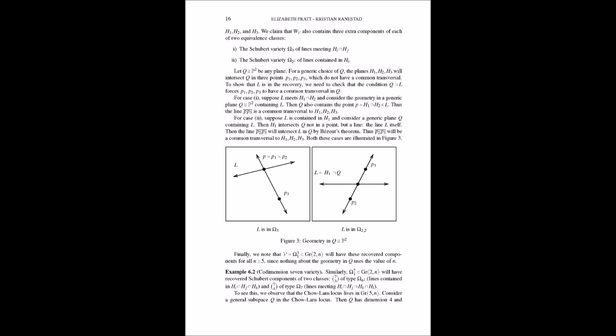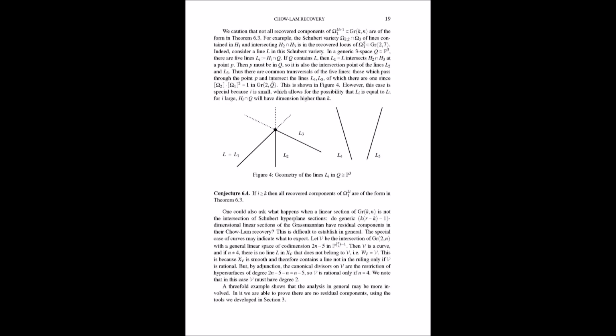So the Chow Lam recovery is picking up on this hidden line that wasn't explicitly part of the original construction. Precisely. And these examples with ruled surfaces really highlight the potential for the Chow Lam recovery to add linear components that weren't there to begin with. So it's not always a straightforward process of simply recovering the original shape. We have to be careful about interpreting what we get back.